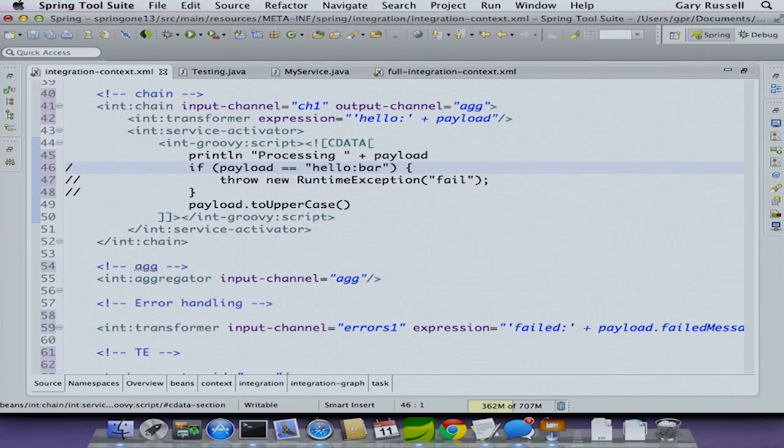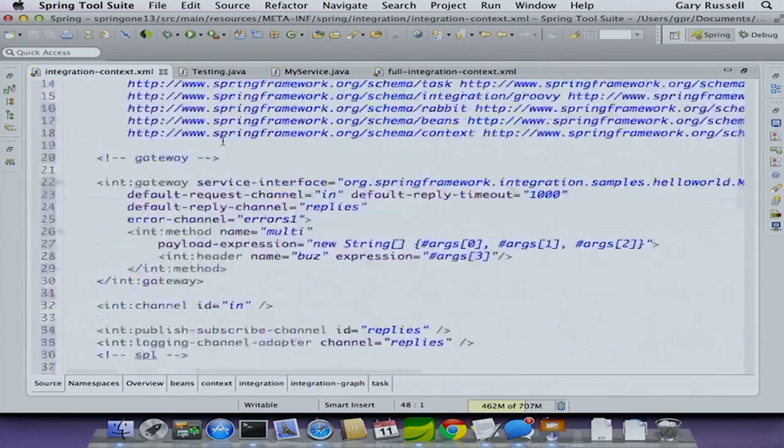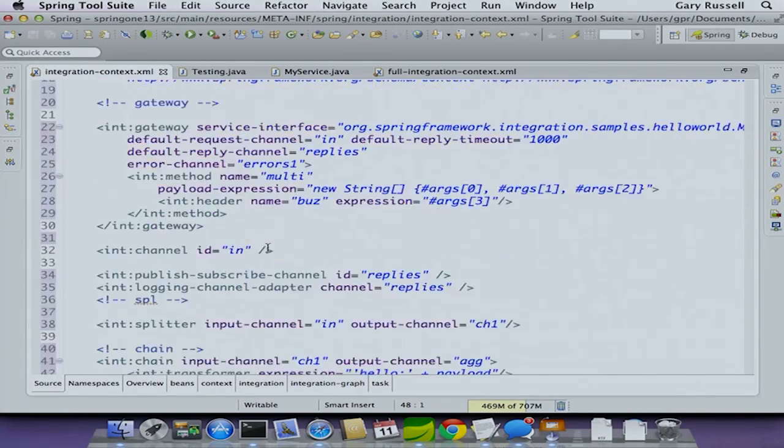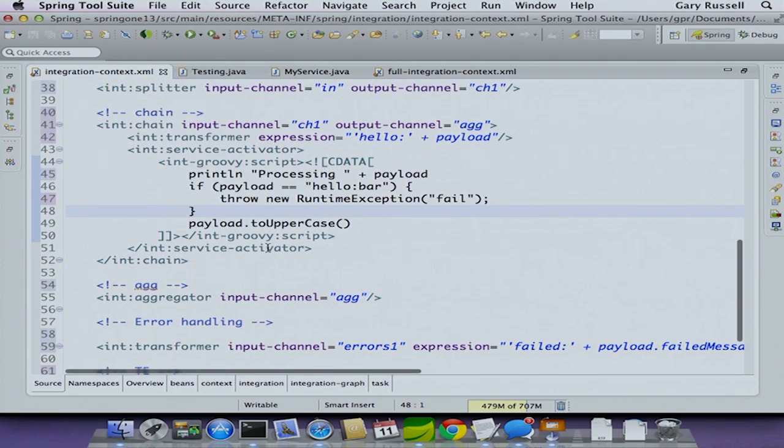And what happens, and this is a book prize, what's going to happen if we throw an exception on the second? Now I've got an error handler, right? Yeah, I have an error handler. I'm going to send a message to errors1. If the second of those 3 splits, remember it's all on the same thread, throws an exception, what's going to happen? Excuse me? Next.